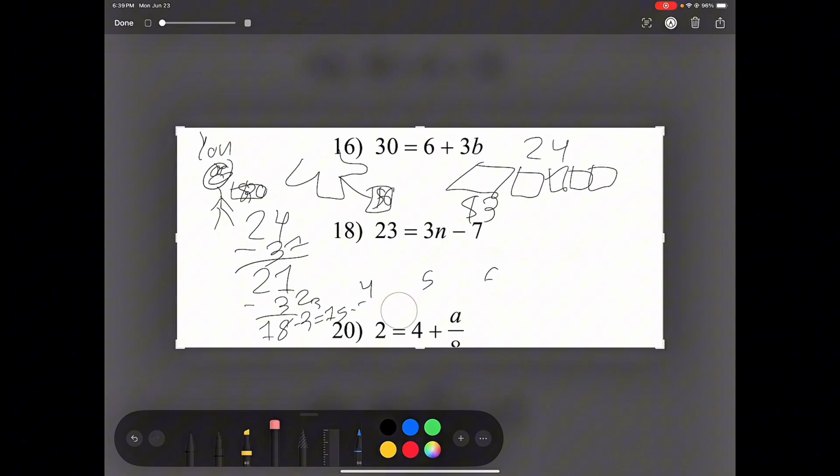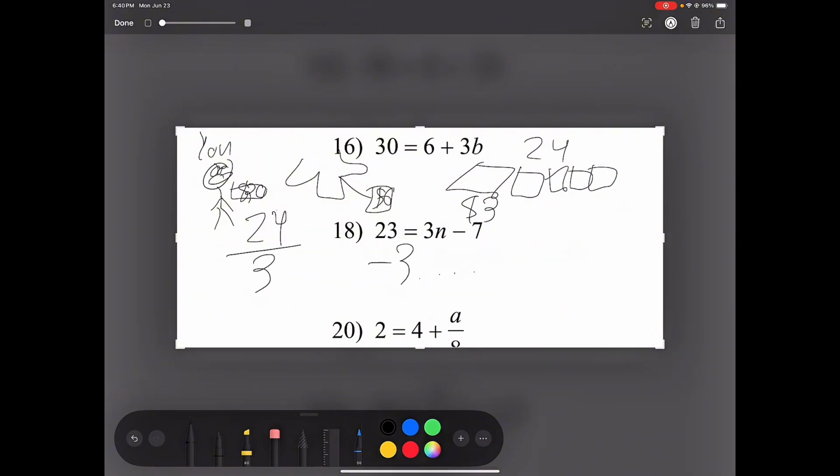Now, a quicker way to do this problem is we can use division. Instead of constantly subtracting by 3, we can actually just divide instead. So 24 divided by 3, that's 8, which means we can buy 8 notebooks without going over budget. So that means that b here must be equal to 8.